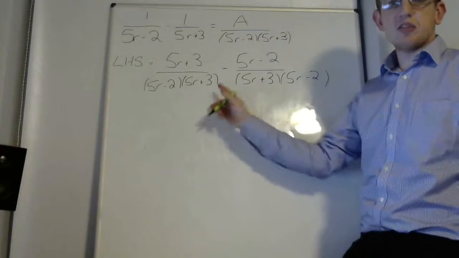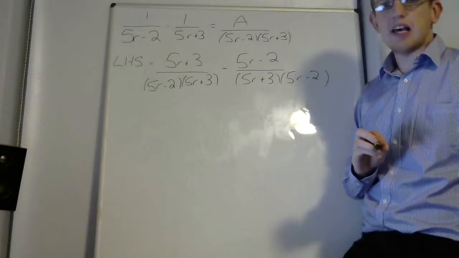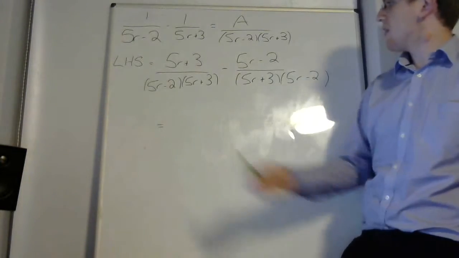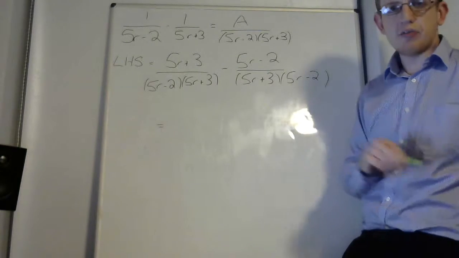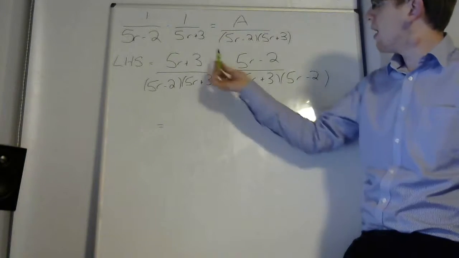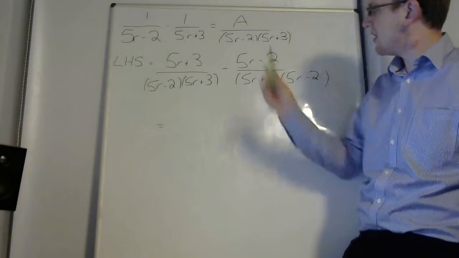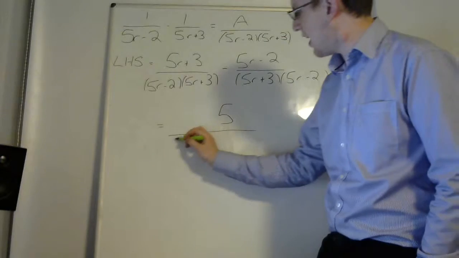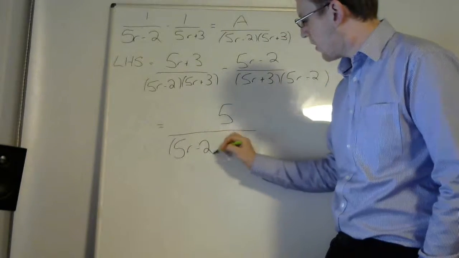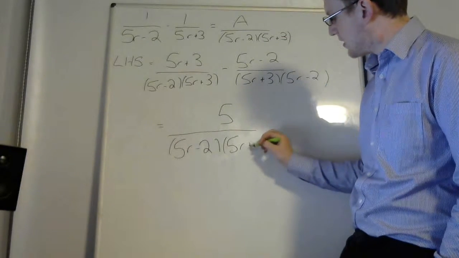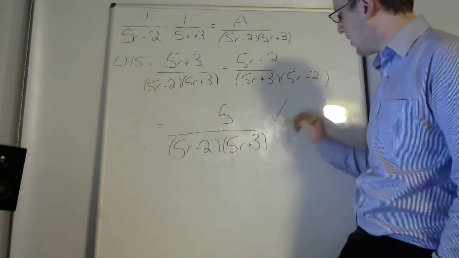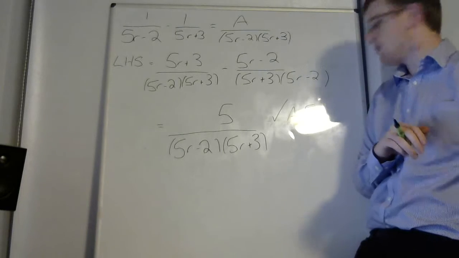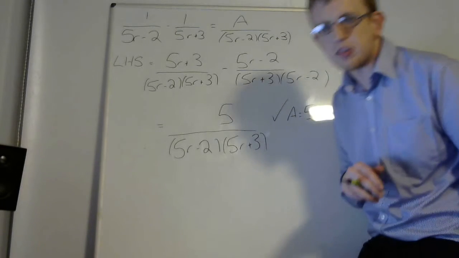So now we have two fractions and the denominators are the same, so we can combine those fractions. In my numerator, I have 5r take away 5r, that gives me no lots of r, plus 3 take away negative 2. So that gives me 5 for the numerator, so a is going to be equal to 5, and my denominator is exactly what they wanted. So that's right, with a equal to 5, and that's the first 2 marks of that question.